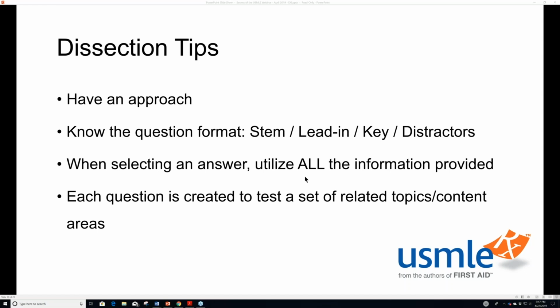The only thing I'll add to the excellent advice that Dan's giving you, especially as sometimes we're seeing stems that are getting a little fatter, that have more detail. Sometimes they will provide extraneous information. You'll have to be able to discriminate on what is useful information, like a good clinician, to put together the picture. So while you do absolutely have to review all the information, sometimes it's just a subset that you need to actually make the diagnosis.